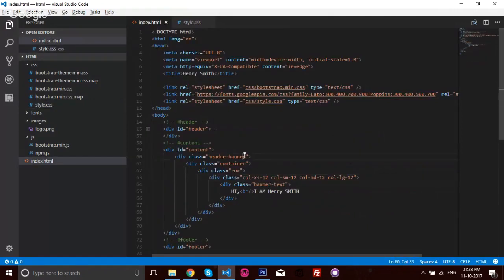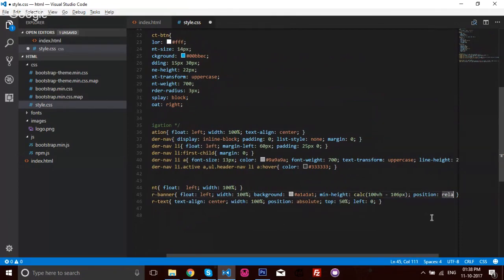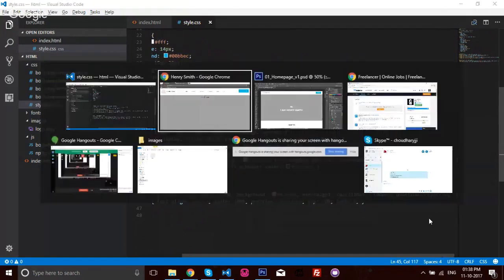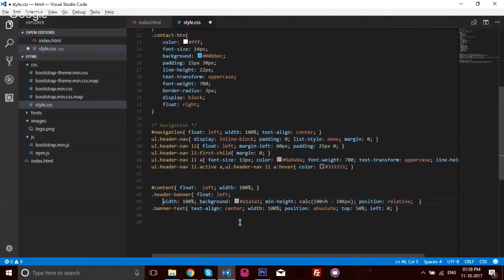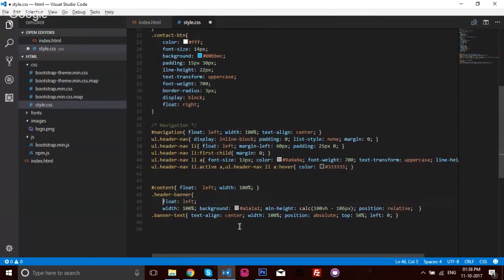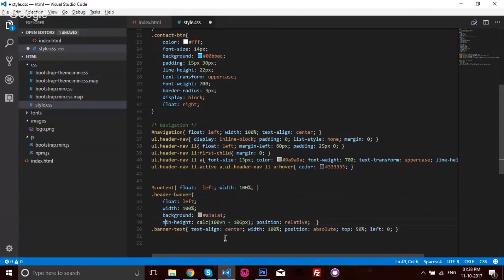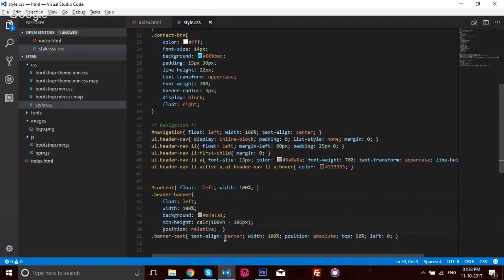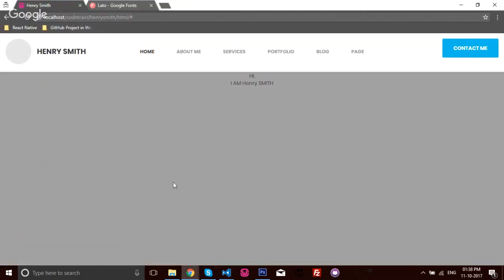Okay, what we'll do is we will give our header banner the position relative. We'll do it like this so you have a better idea what I'm doing.